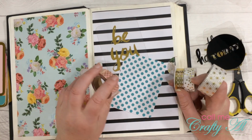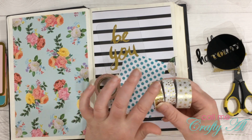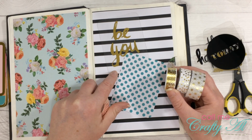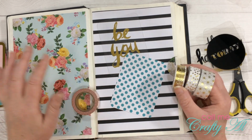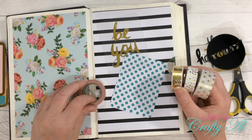I went over and grabbed some of my washi tape that has gold accents. Most of it I just did white and gold, but then I also grabbed this pink and gold. And that's how I'm going to be putting down the acetate pieces that are smaller. I think for the larger cards I will just use my pattern paper strips, but for these I'm going to use some washi that I have.